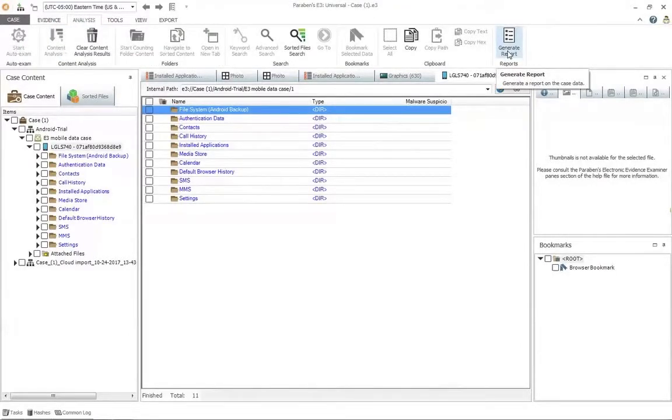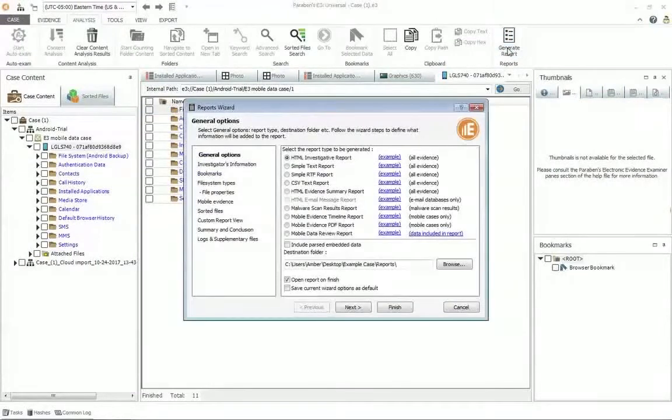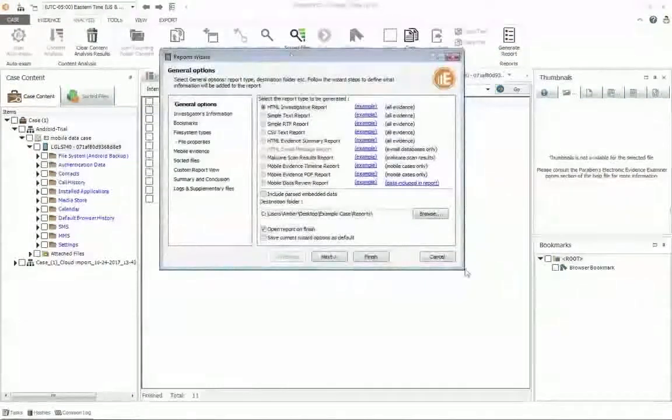So just in case you don't use some of the specialized functionality in the tools, view, or export tabs, we left it far on the right on the analysis tab, because again, you're always working left to right in the tool. If I choose to generate a report, the big thing you're going to see is a lot of different options. We have a ton of different great reports for you.